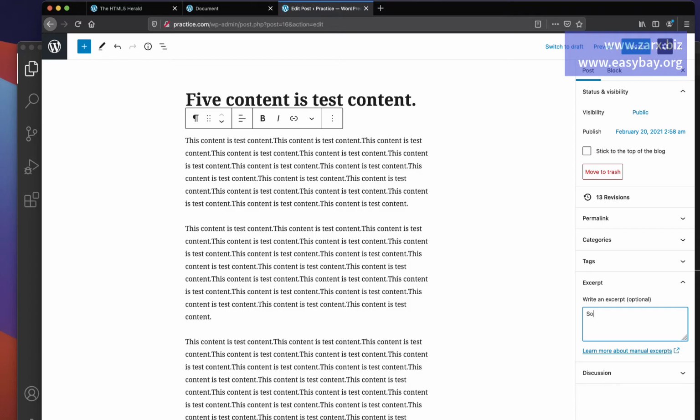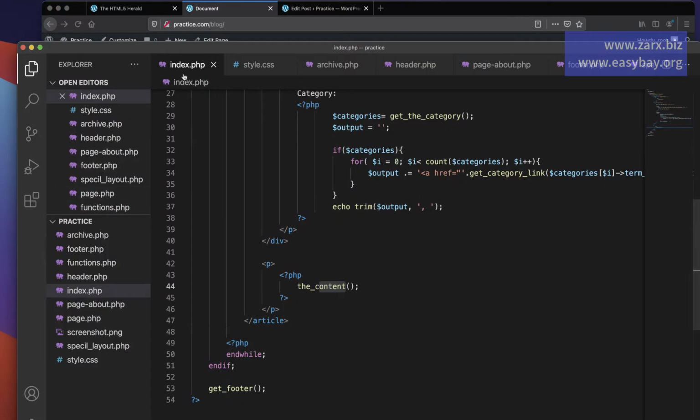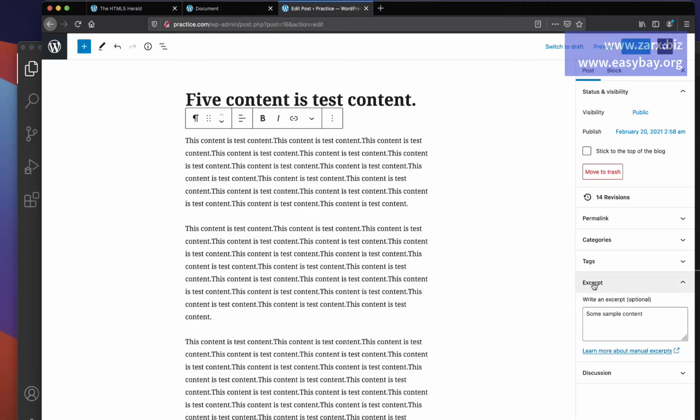So if I say here some sample content, and I'm going to update this, and when I go to the page here, currently it's not going to display that because currently in our index.php we are using the function the_content, and here we just added the excerpt.